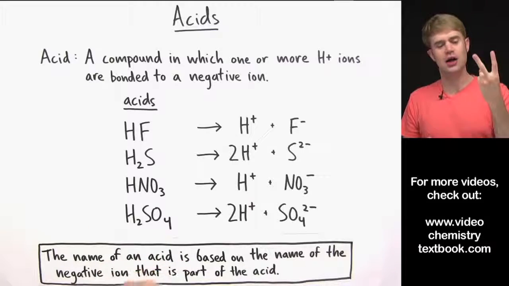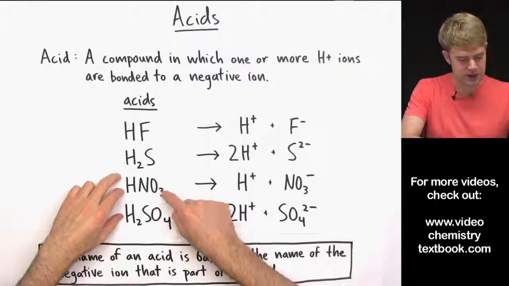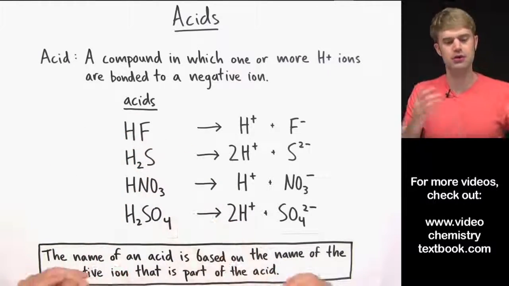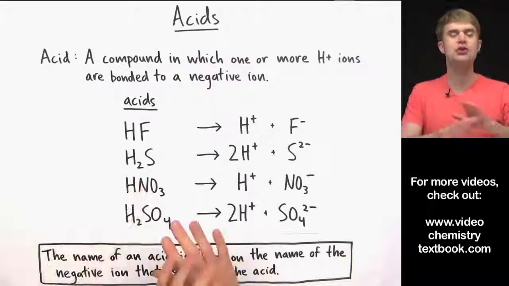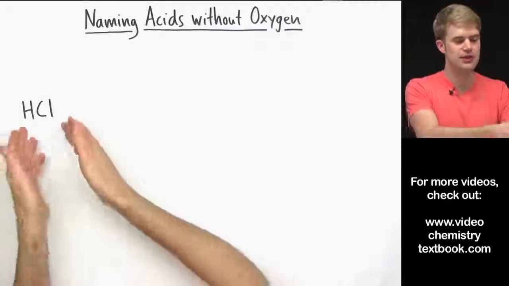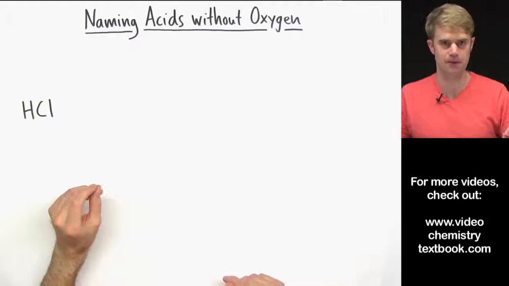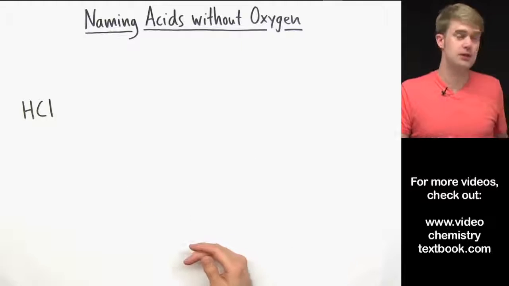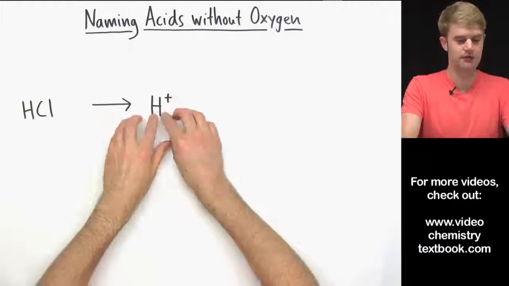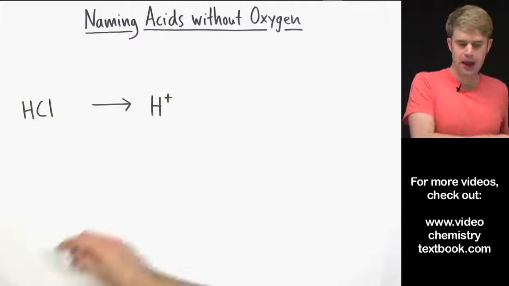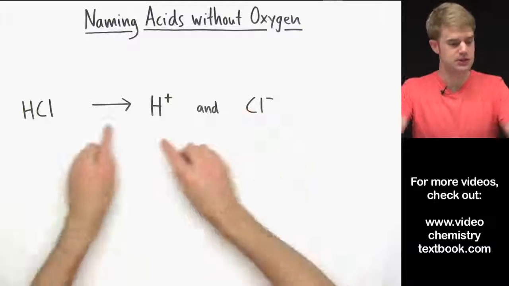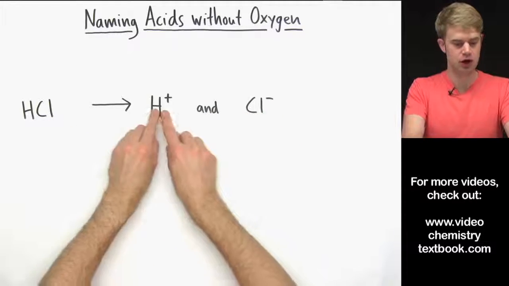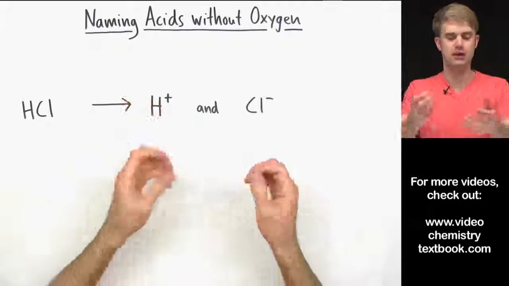There are really two types of acids: ones that have oxygen, like these, and ones that don't have oxygen. There are different rules for how we name them, so let's start out doing some examples with acids that don't have oxygen. Our first example is HCl, definitely no oxygen here. So the first thing that I want to do is break this up into the two ions that it's made up of. One of these is obviously H+ because it's an acid, and the second ion is Cl-, right? I knew that it was going to be Cl, and it has to be 1- because the charge on H is 1+, and they have to balance each other out.